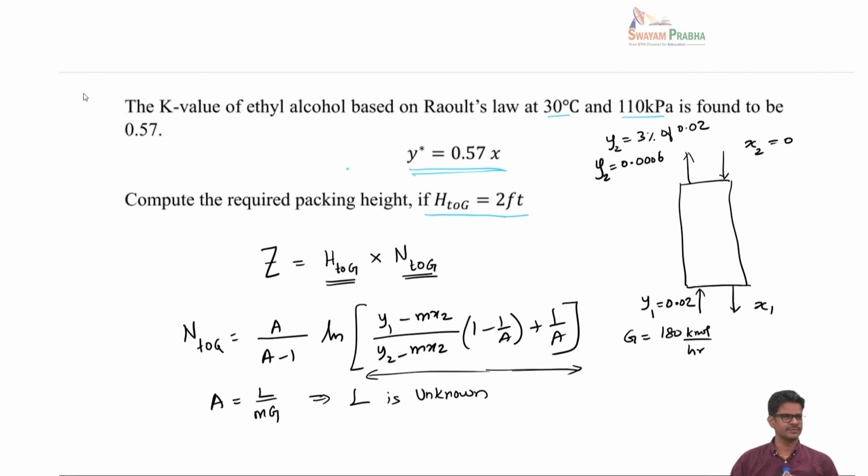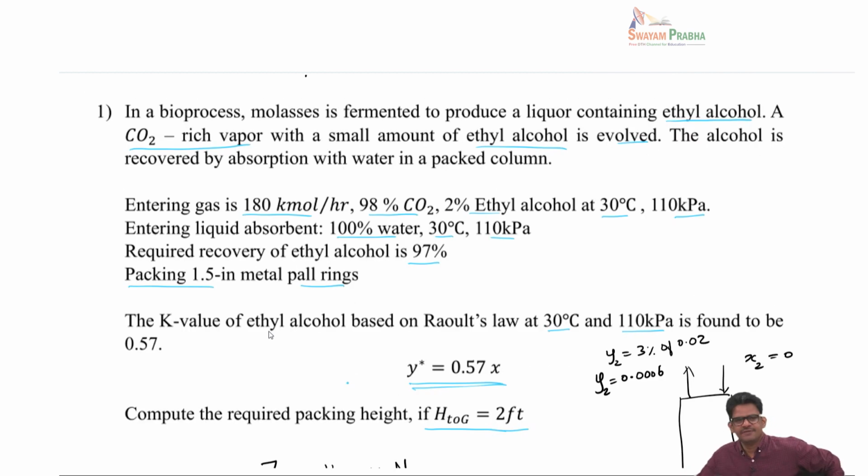I didn't set this problem, okay? So in case you are thinking that I am the reason for the ill-posing of the problem. See, if you think about it, you could say, well, I don't care, I can just choose whatever L I want. Maybe make L equal to G. I know G, it's about 180 kilomole per hour, I make L also the same. That's one choice. Or can you also choose in a little bit smarter way? There is no right or wrong. Like I said, it's an ill-posed problem. There is no right answer here. All answers are going to be right here.